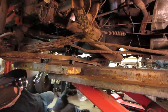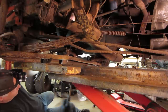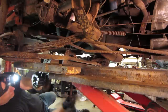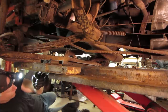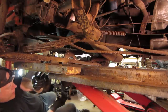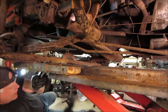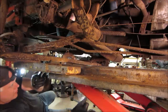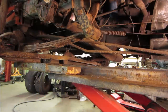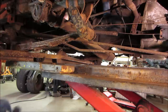So let's see if we can apply some gingerly pressure and influence it. Probably throw a little bit of heat on it too, but I'd rather not. You think it's just going to spring back? Or you think we got it? I think it's going to spring back most of the way. See what happens. Yeah. That any better? I would say no. Let's go try it one more time. We'll run it all the way down this time.